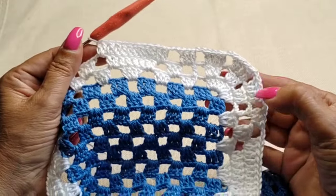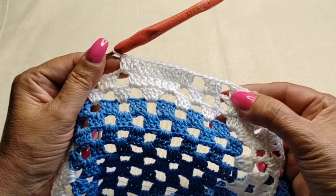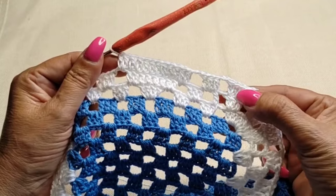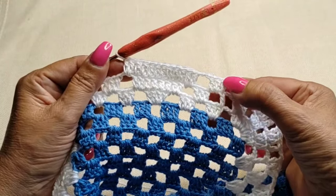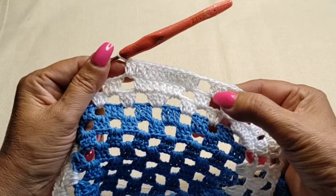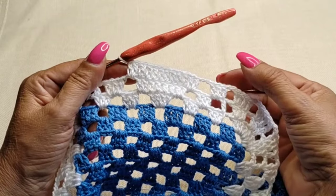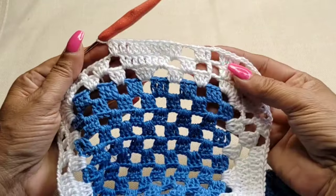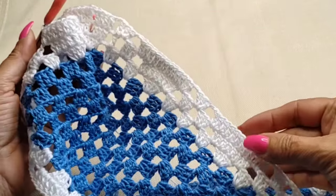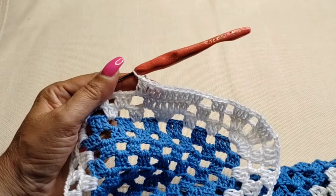So four double crochets, two chain, four double crochets, two chain. That's the increase on the last double crochet, two double crochets on the same stitch, two chain, one on top, two inside of the space, two chain, two double crochets, and again your 12 double crochets. So we're going to repeat exactly what we've just done, all the way around the same way, and I'll meet you at the end of row three.